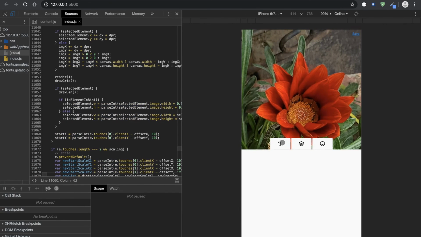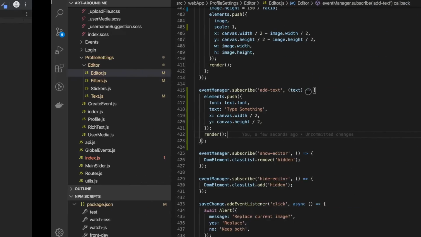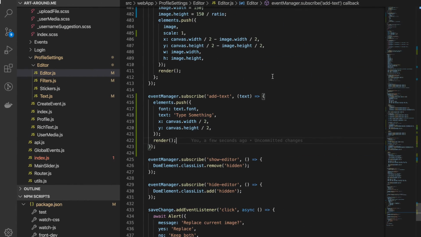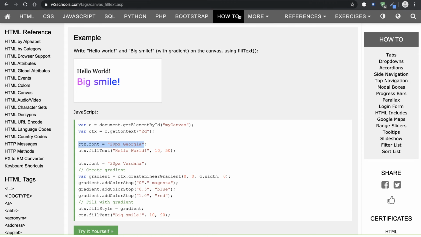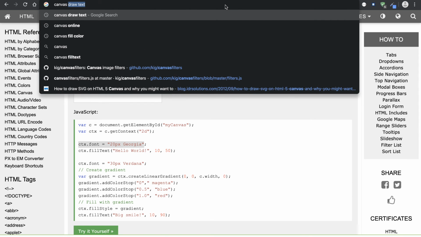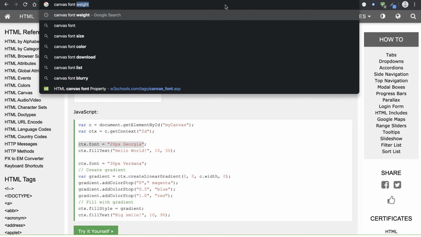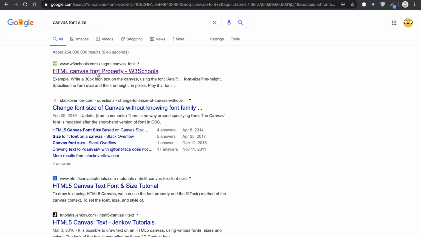The other thing is that the font size is really small. Canvas size. Change.